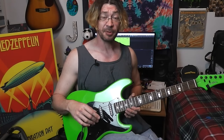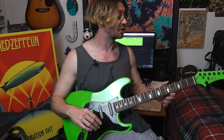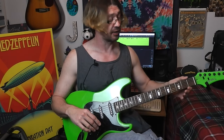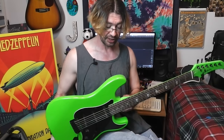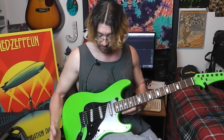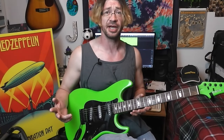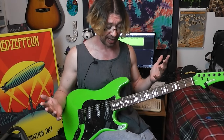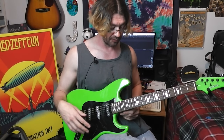Now, as far as the setup goes, the setup is spot on. I mean, it is really good. The frets are very, very good. All of it is very professionally done. And I love the way it sounds. The pickups sound absolutely spectacular. I've recorded a good bit with it. I love playing this thing. This is my go-to Strat when I'm just messing around or even recording. It's all put together very well.